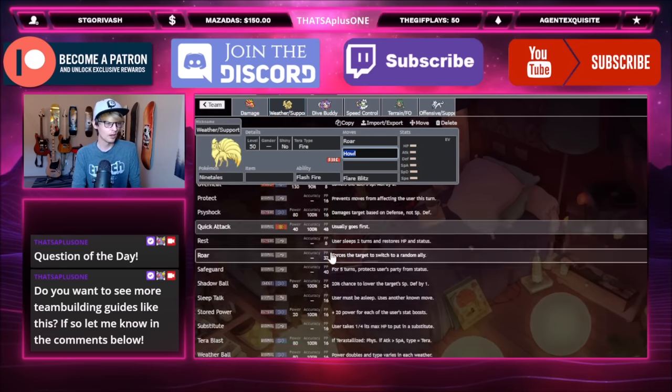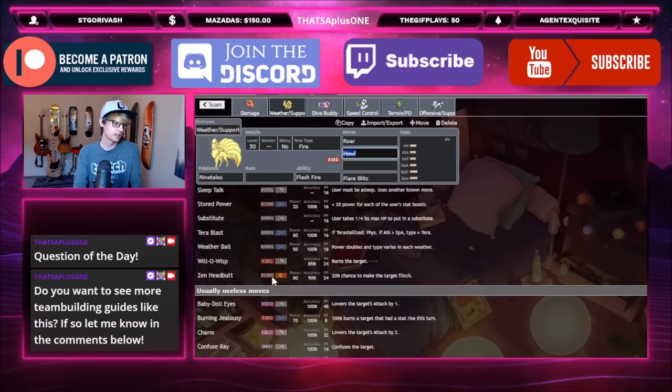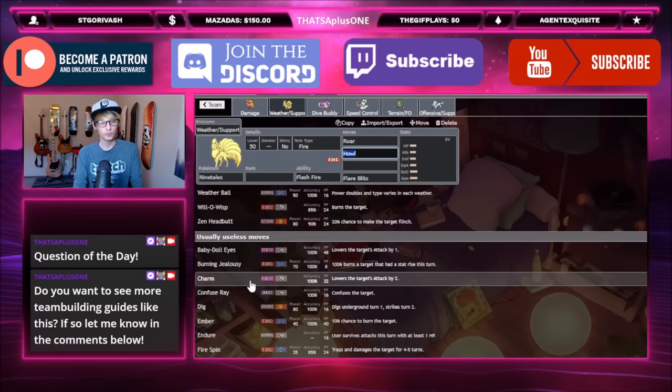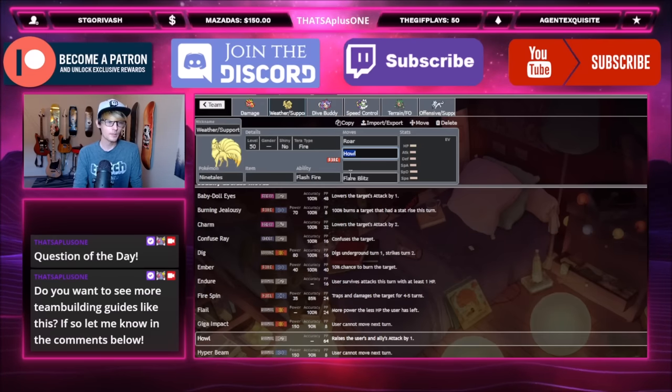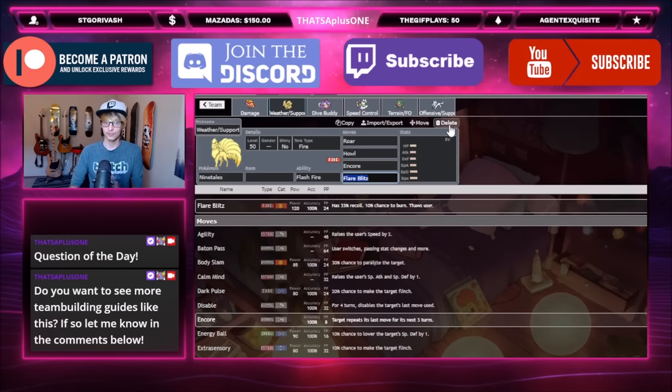So I was thinking about what I really want to do. You don't really need Safeguard. I don't really want to put Sub here. Will-O-Wisp isn't really that great. Charm wouldn't really do that much. So I'm just going to put Encore. This is a move that I really like a lot. So I think it's just very, very solid.